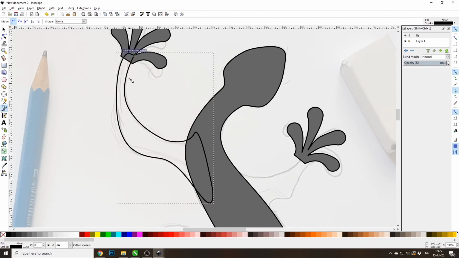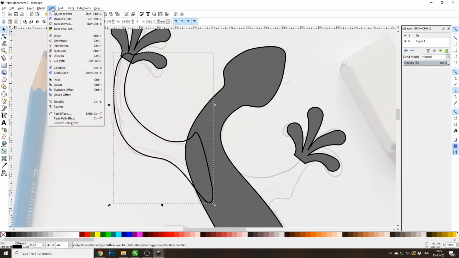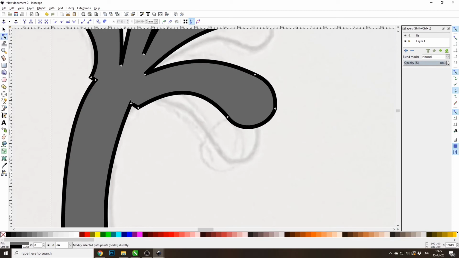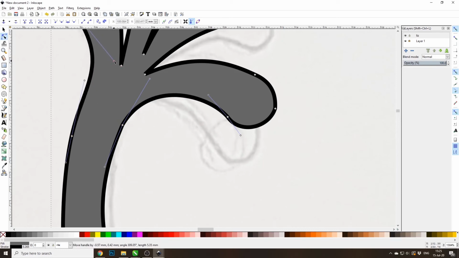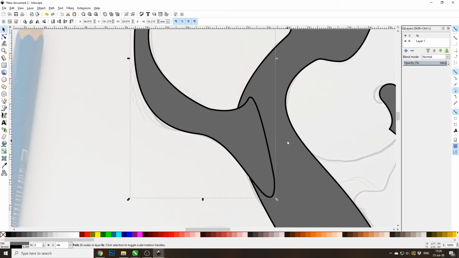Okay, I'm going to close that. I'm not totally happy with that, but I'm not really interested in any anatomical exactness. So I've selected these two things, and I'm going to hit Path and Union, and it will join them together. Now I'm going to make it smooth. I'm going to add a point here, and I'm going to take these away, and then it's a smooth line. Same thing with this. I'm going to select this and select the body, and I'm going to say Path and Union.